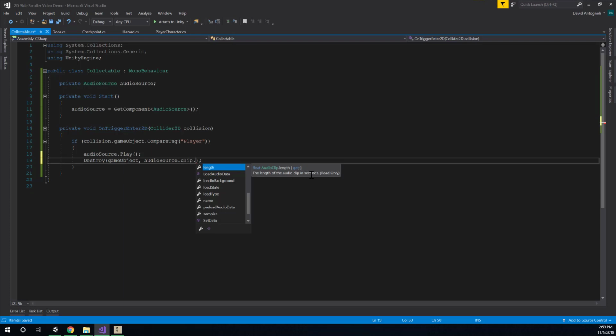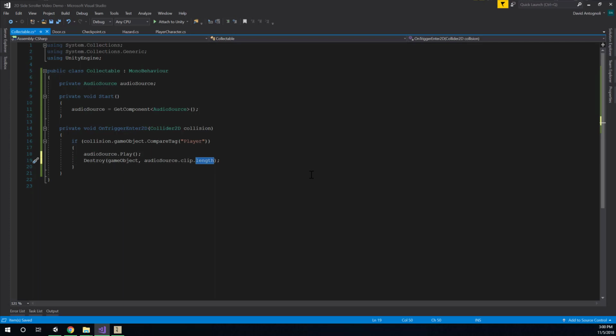That's perfect. So if I use that length value here, it will actually destroy the coin as soon as the audio clip is done playing, because this number that we're passing in is exactly the length of our sound effect. So that is even more clear at this point. Now I really understand that we want this delay to be the length of our sound effect.